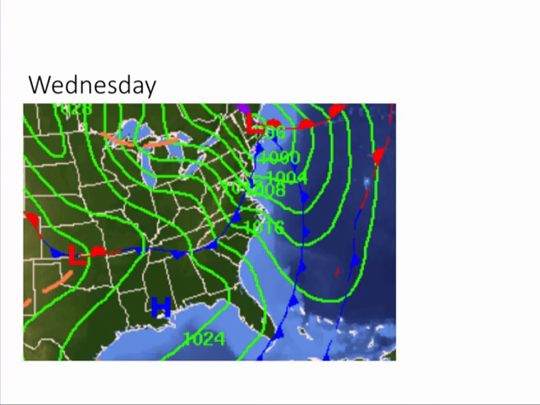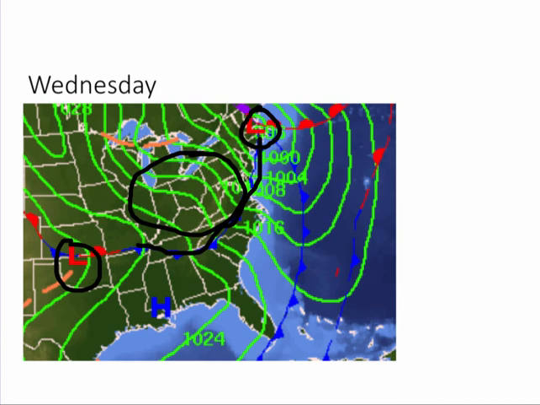So here's Wednesday. Wednesday, here's my cold front that has pushed through. That's left me back here with this nice cold air mass. There's some low pressure coming in over here and up here. So my guess is we're going to have much colder temperatures on Wednesday that will probably keep whatever snow or ice that we get on Tuesday on the ground.